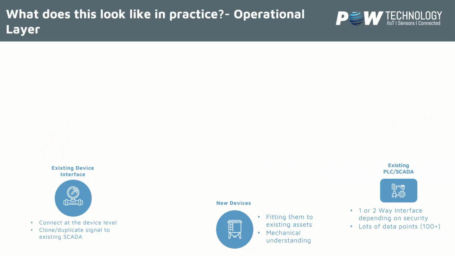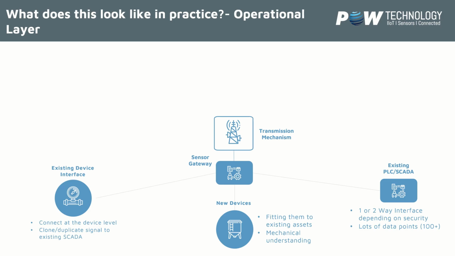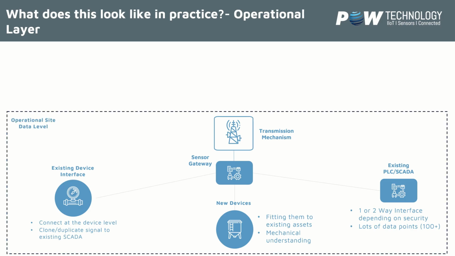And then existing systems on site. How do we get data out of them? They're often very data rich, might be hundreds of measurement points, calculated values, things that we really, really want out of them. How do we interface with them? Well, what we would typically look to do is create a sensor gateway, some kind of solution on site that will be able to interface. That might be one, two, multiples, depending on the size of the site. But that would collate and collect all of that data from an operational layer. We'll then use a transmission mechanism to take that data to our platform. And we're collecting that information at a hardware level on the site.